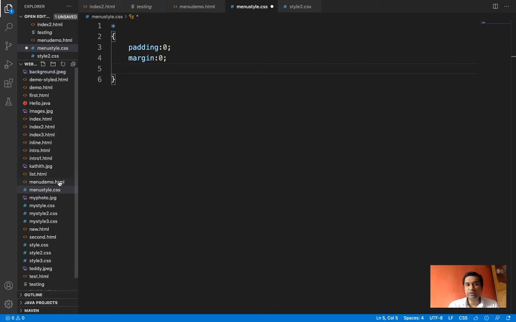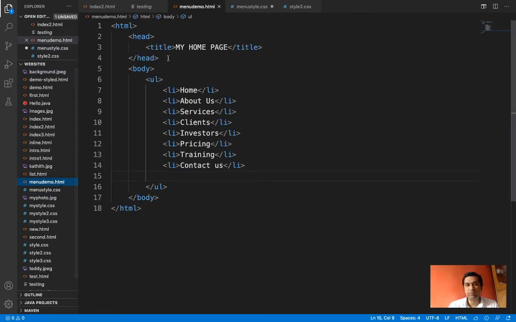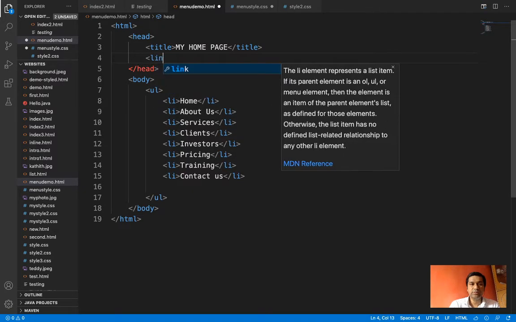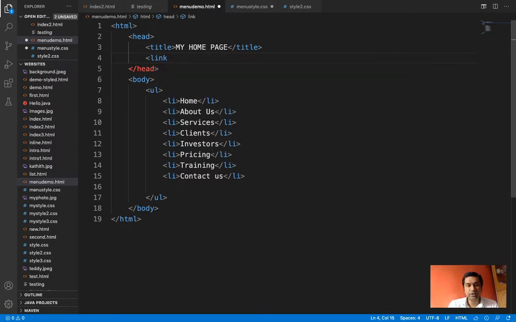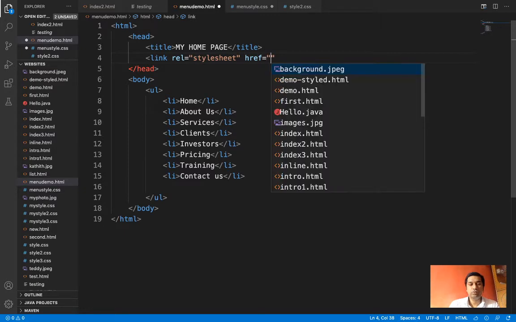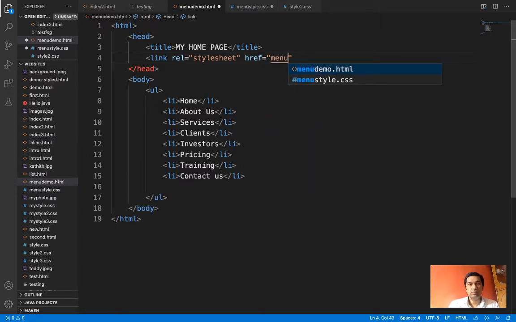This I need to link with my menu demo.html file to see the difference. And how we link it is that an external linking is to be done. So we write link rel equal to stylesheet, and href equal to menu style.css.